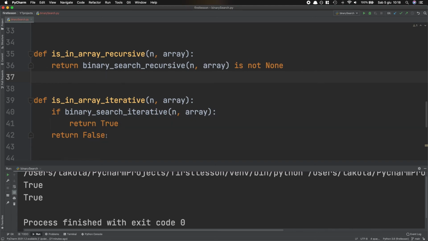Well, this was fun, and I really hope you could learn something from this and actually get inspired to exercise your algorithms knowledge. It is something that I strongly recommend because it is fun, it is challenging, and overall it will improve the way you think and write your code. There are also many other ways you could implement this specific algorithm. For example, instead of the number, you could return the index where that number is. You need to tweak it a little bit, but it can be done.